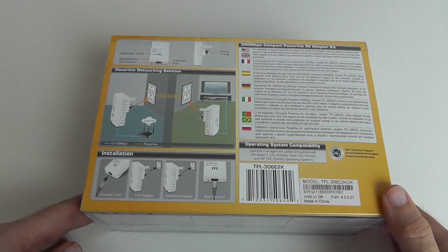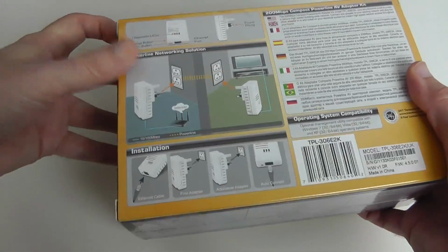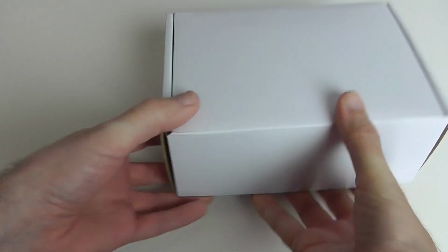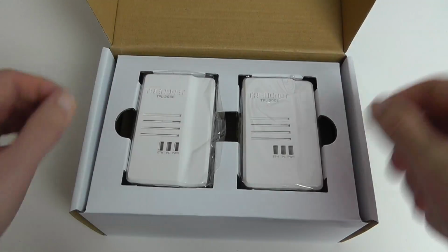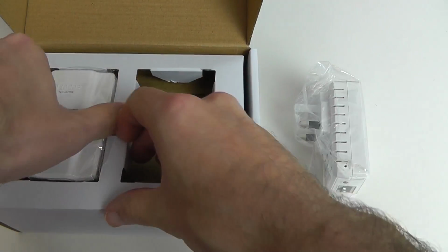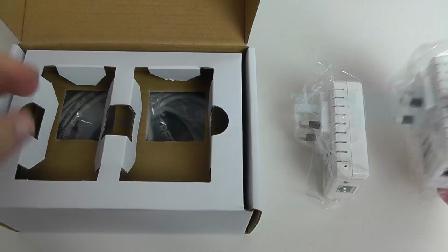This gives you details of how you might connect this in your home. We're going to get straight in and have a look inside the box. Now these work with either Windows or Mac, doesn't really matter which. And let's open this up. And we've got another white box inside, and then this reveals the actual product itself. So these are the two plugs. Let's take these out and pop these to one side. So we've got one there, and then we have got the second one there.